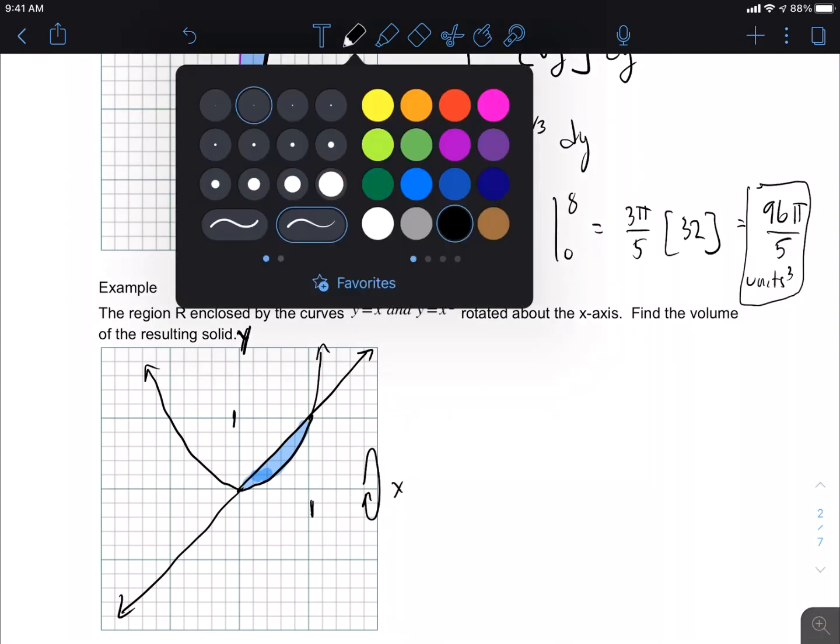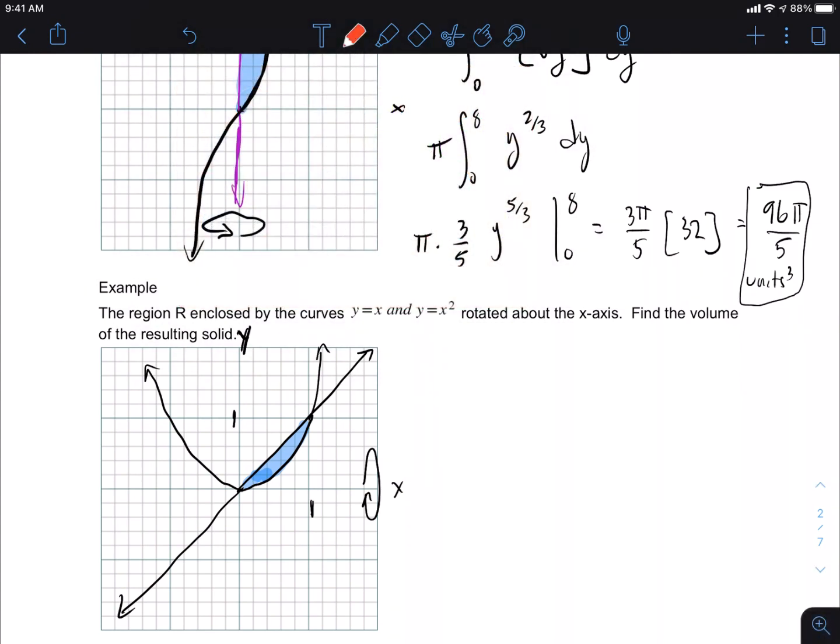Okay, so check this out. I'm going to go back to my red line. So this is the axis of rotation, right? Okay. Is the blue, the thing that I shaded in, solid to the red line from the area that's shaded? Is that solid all the way down to the red line? No, it is not, right? There is this gap here that causes me a problem.